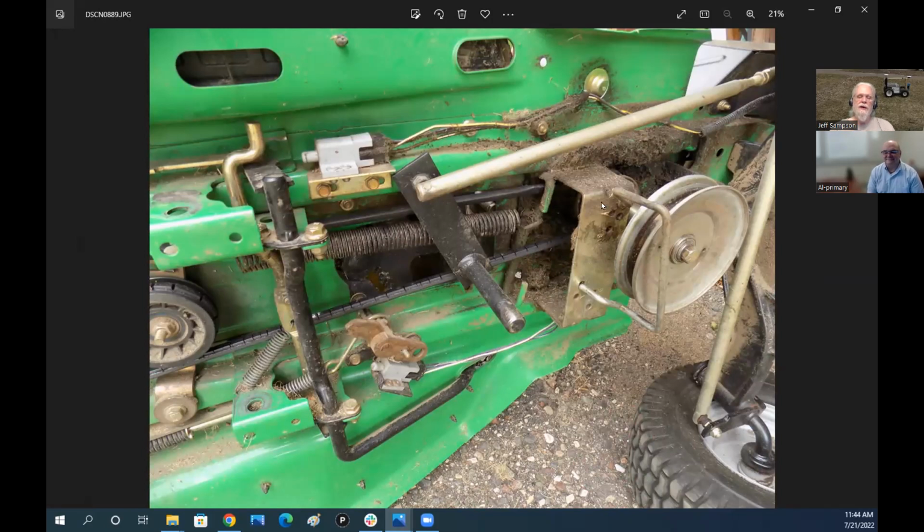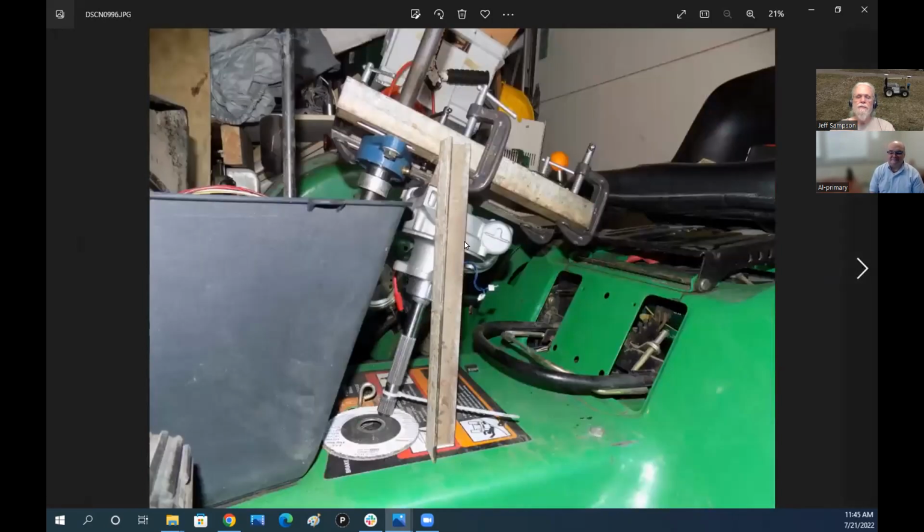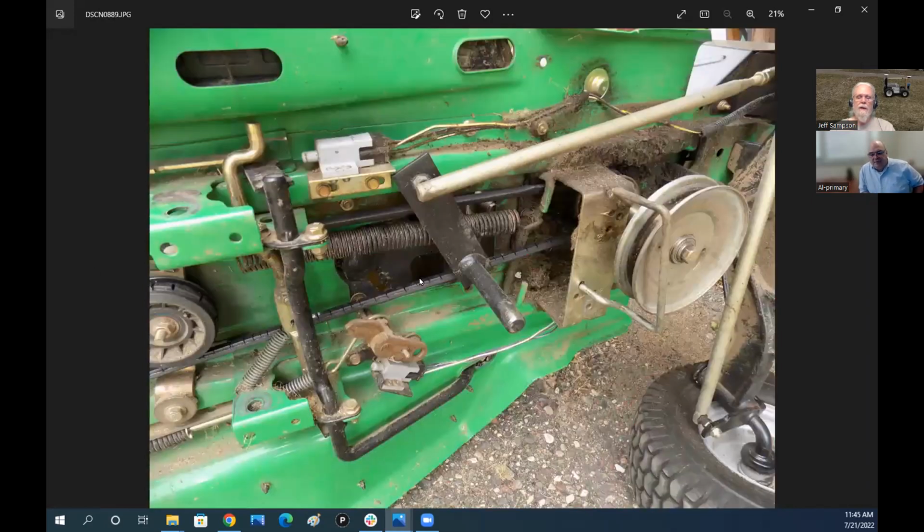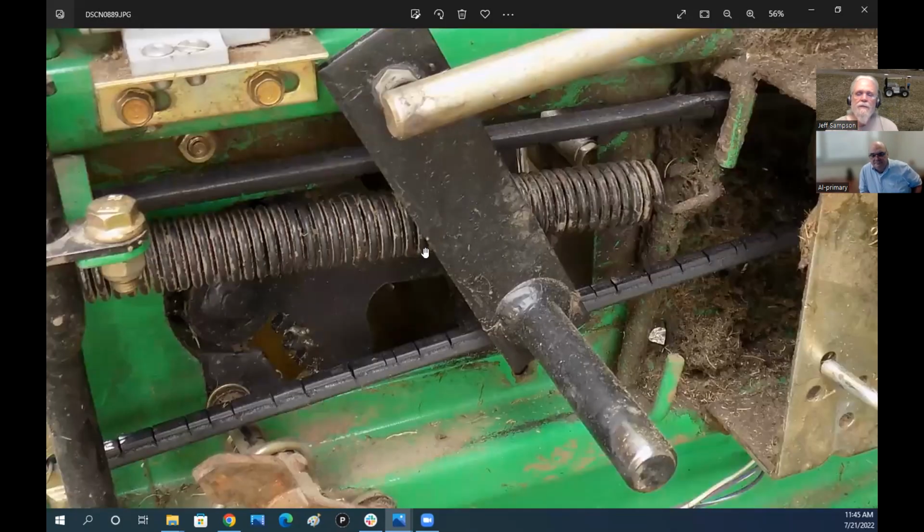A note on the steering: on yours, you've got that big half moon gear. The steering shaft comes down to the little gear, which moves the big gear, and then you've got two control rods. Well, mine has this shaft that comes down here to a gear, and then I've got a big gear here, and underneath, a second shaft that runs vertical.